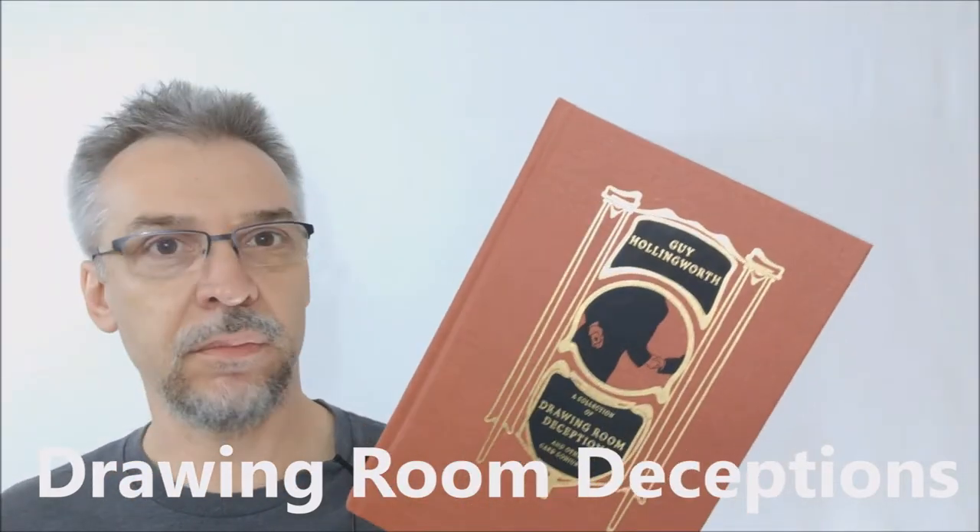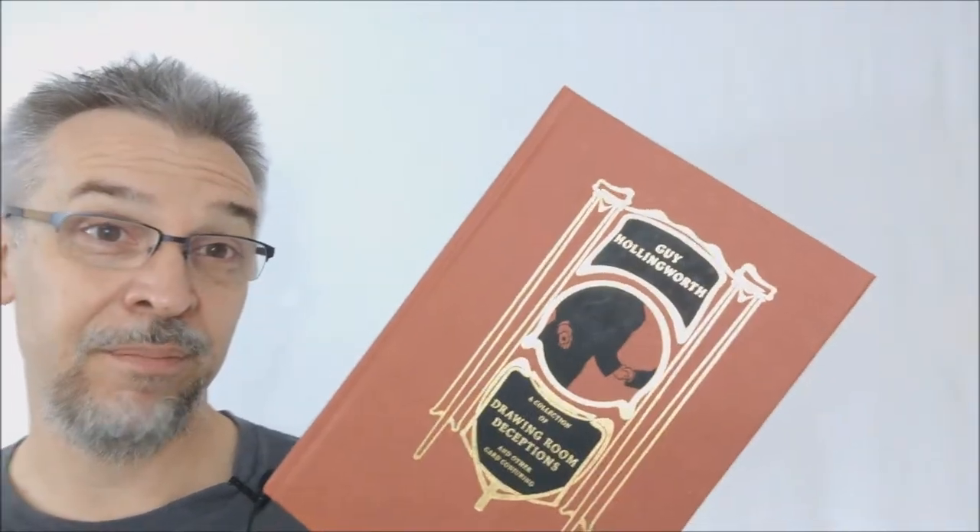So why are we looking at books? Books are awesome, and I think more of you are realizing just the awesomeness of books. I don't know how you store all your magic — whether you keep it all in a box, on a shelf in your bedroom, or lined up perfectly like DVDs in a row. But if you're a serious magician and you want to make your living doing this, you should definitely start thinking about building a resource library where you can find things you need at a moment's notice. If you want to be taken seriously, there are a lot of names and titles you should be familiarizing yourself with, and this book is one of them.